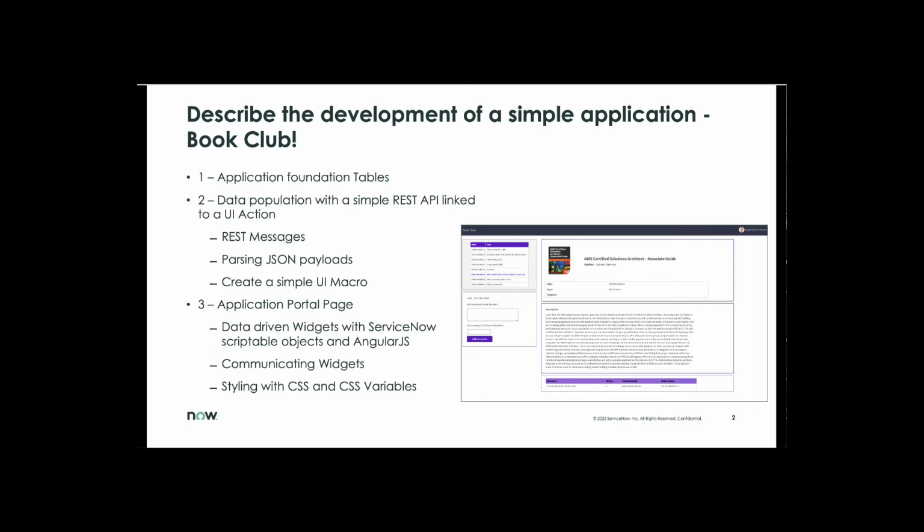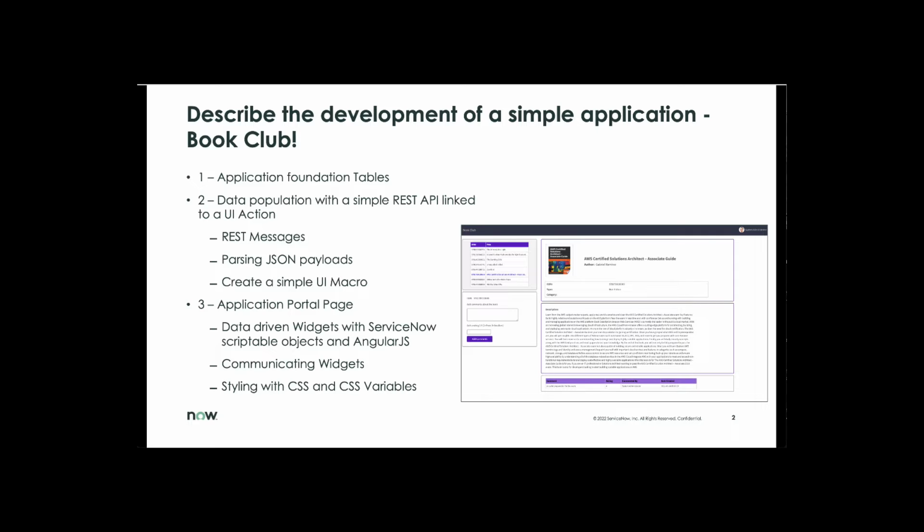The tables can obviously be populated manually, but I'm going to show you how the data can be populated for books using a REST message and processing the REST data payload that comes back. We're going to also in this video enhance our form by adding a UI macro to display the book image.